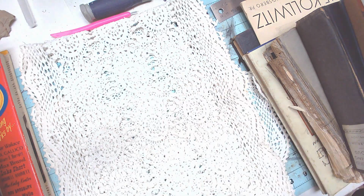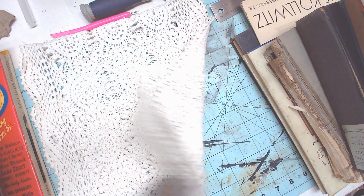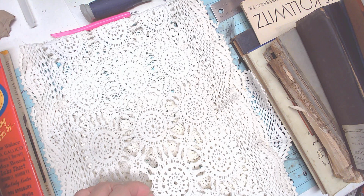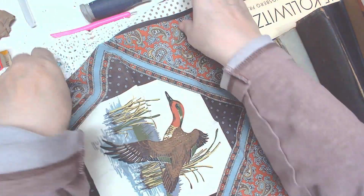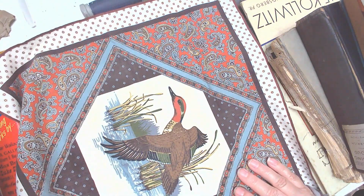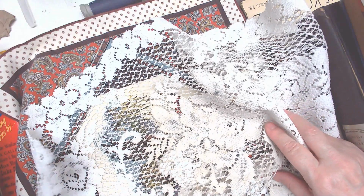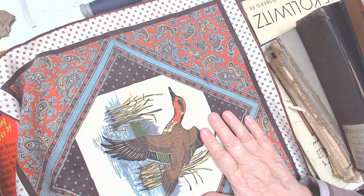And then I got the doily. Well, there's a story about the doilies. It's a big one. But then I'm going to cut these pieces and package them up in sets of 4. But I'm going to leave this here just because we know the scoop about the camera and how much it likes white. So then I got this, and it's just one of those stand scarves. It's got some stains on it, so later on I will wash it, but I figured the little roses are worth cutting out. So I'll be working on that too. I got a bunch of stuff that I can do while I'm with my husband watching TV.